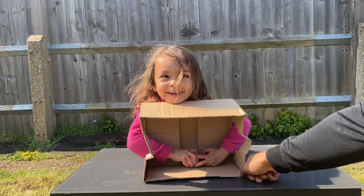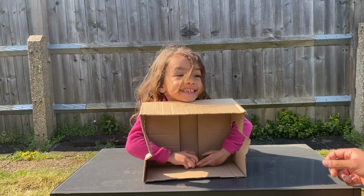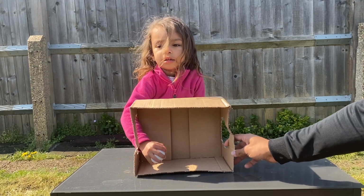A potato. No, keep guessing. Give me a hint. Right, just feel it. What does it feel like? Maybe give it a shake. No, don't. Just give it a shake.